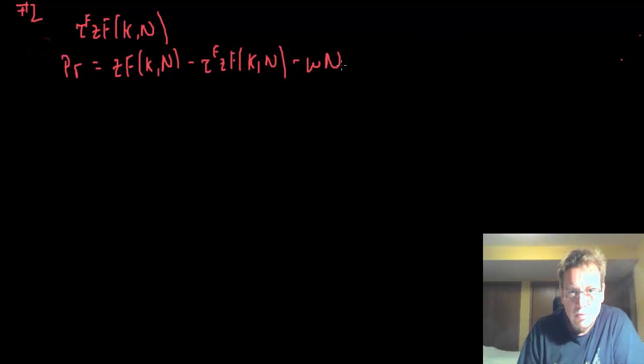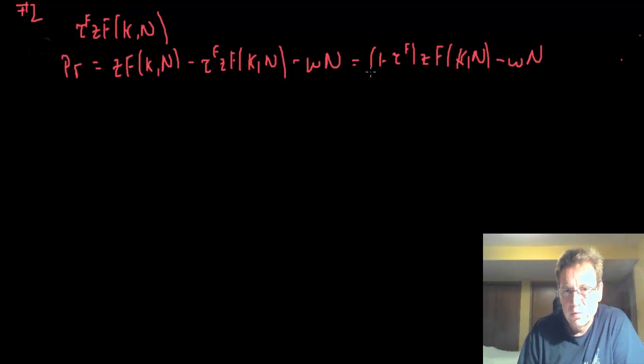So you can just rewrite that as 1 minus the tax rate times production minus total costs. So this whole thing here now is what total revenue becomes, whereas this is total cost. So you notice the total cost is not changed by this tax, but total revenue is.